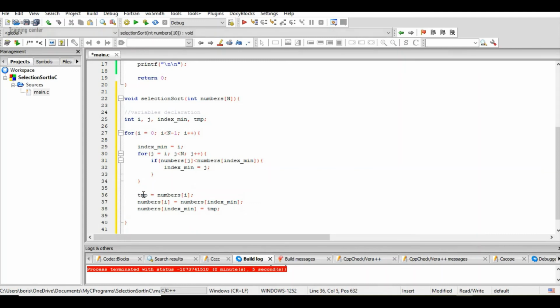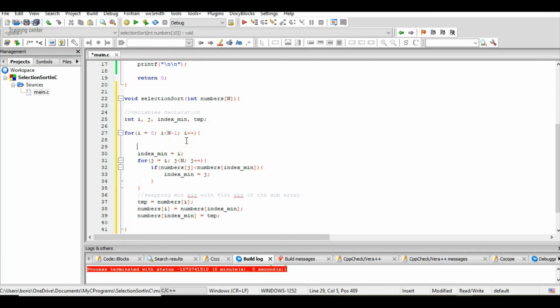So I will add just a few comments: swapping minimum element with first element of the subarray.